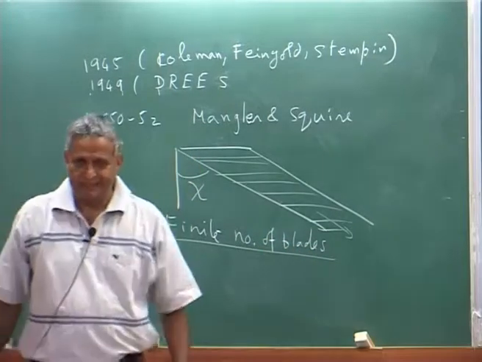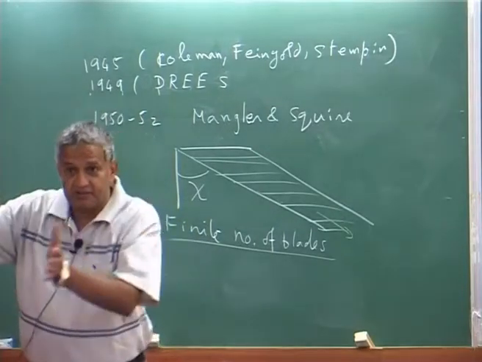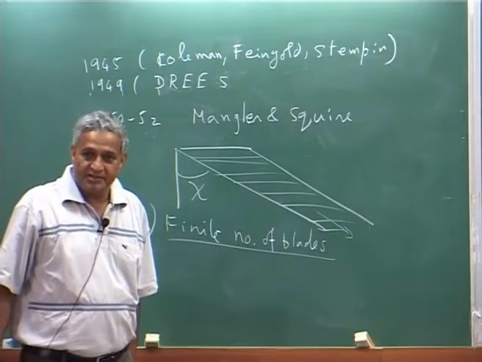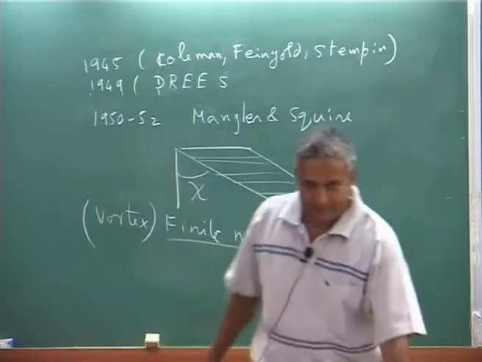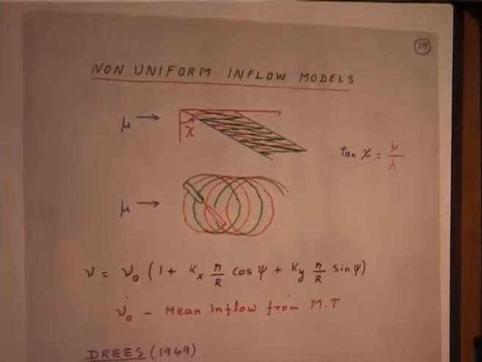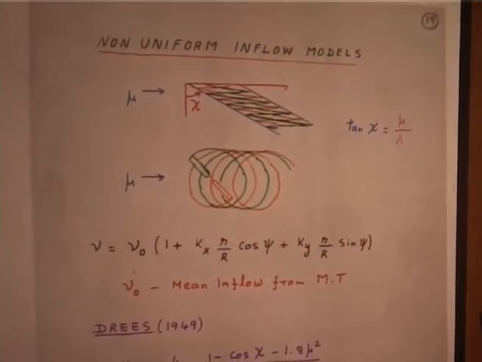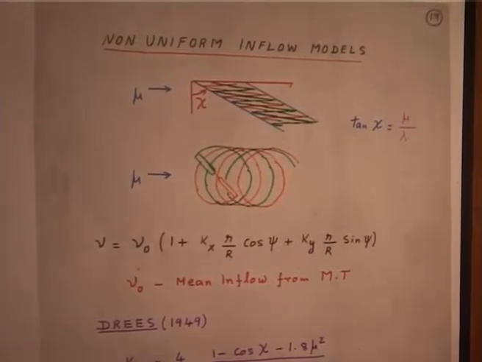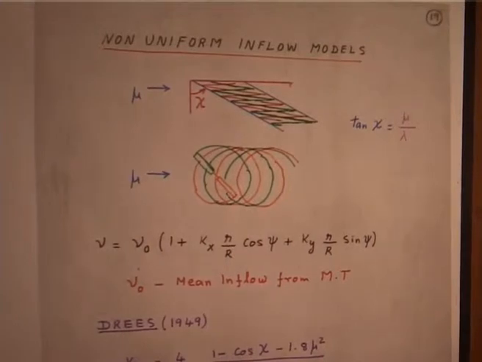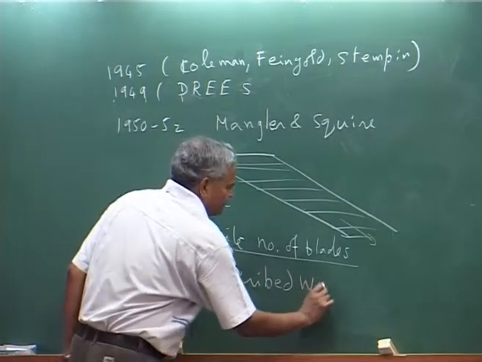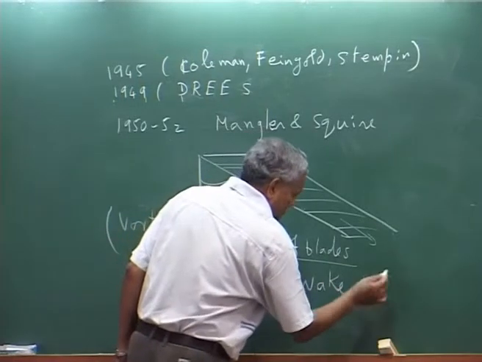But then what is the structure of the wake? This is the structure I have assumed. That means I will take something similar like this. Structure is decided, only thing is I do not know the strength, and this is the prescribed wake analysis. Prescribed, that means you prescribe the basic wake structure. Okay.